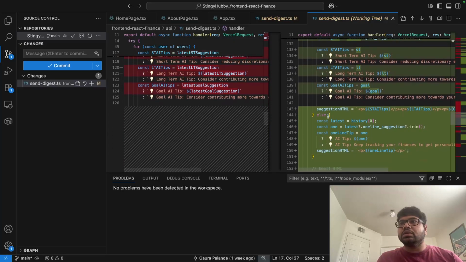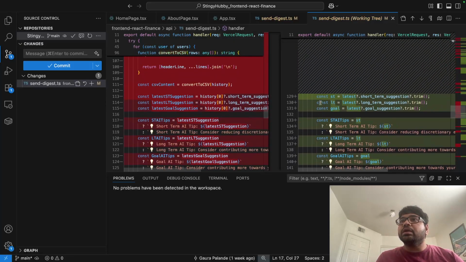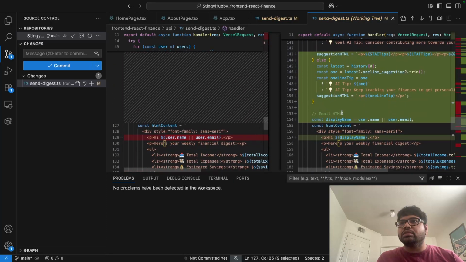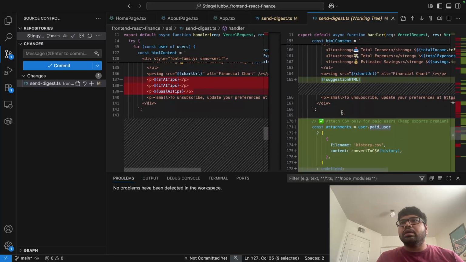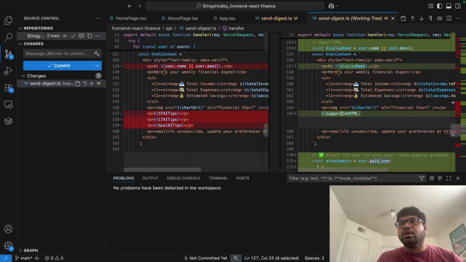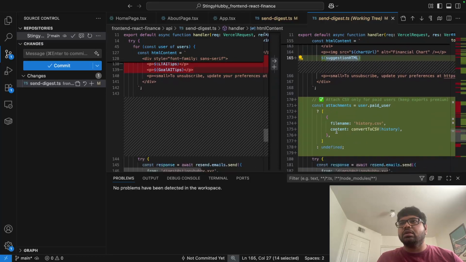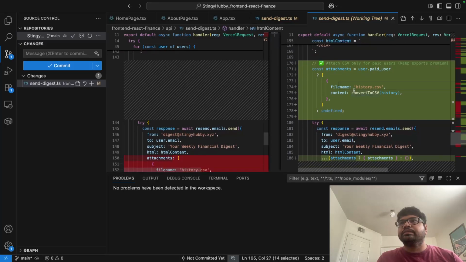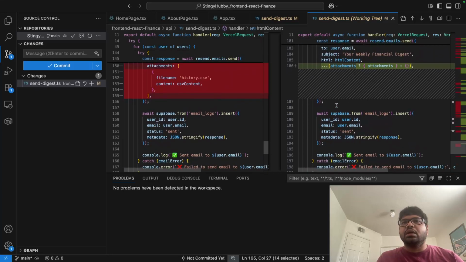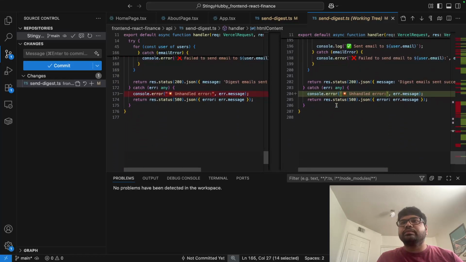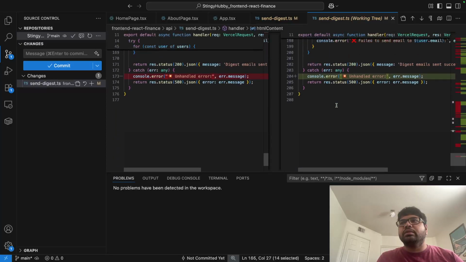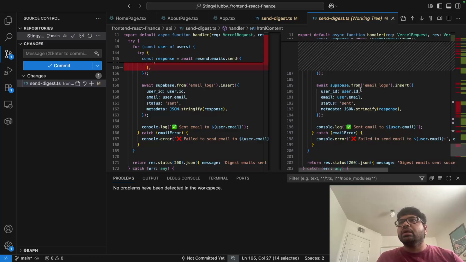And then if he's a paid user, so there should be an if statement. If the user is a paid user, then we have all the three. If he's not a paid user, then we would just have a simple this one, and then HTML content gets the suggestion HTML included there, and we would add the CSV here into the message, and then we would have an error 500 email logs.